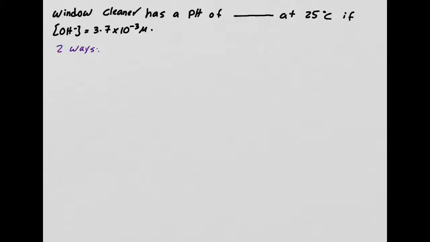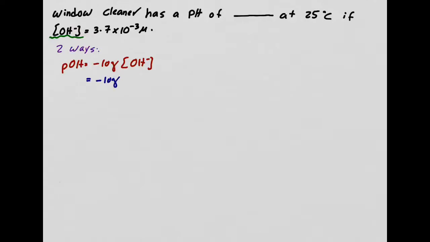I want to show you the way that I like, and I'll show you the other way too, in case you did the other way. If you like that way, I'm not going to judge. Every time you have a hydroxide concentration, you cannot figure out pH. But what you could figure out is pOH, because pOH is minus log of OH minus concentration. I have the hydroxide, so why not? Let's figure out pOH.